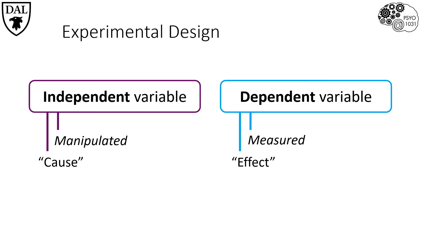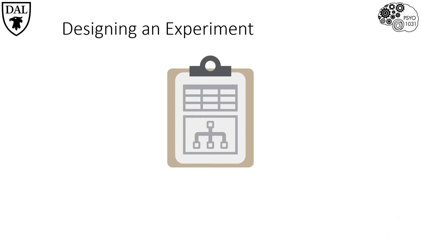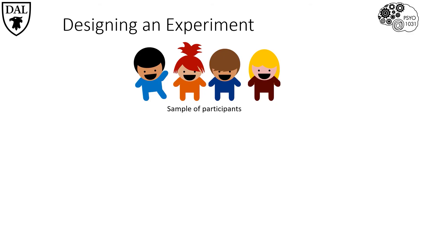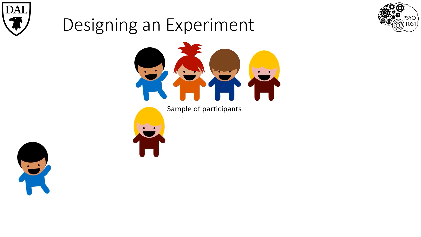Let's design a simple experiment to ask about the effect of sugar on the activity levels in children. In this experiment, we're interested in the effect of sugar, so we're going to try and keep everything else the same. Then we can compare whether the group given sugar is more active than the group that did not receive sugar. If we design our experiment carefully, we can potentially conclude that a difference in activity is being caused by sugar, or is not. First, we recruit a sample of participants. In order to ensure that the groups are comparable before we start the experimental manipulation, it's best to randomly assign our participants to groups.